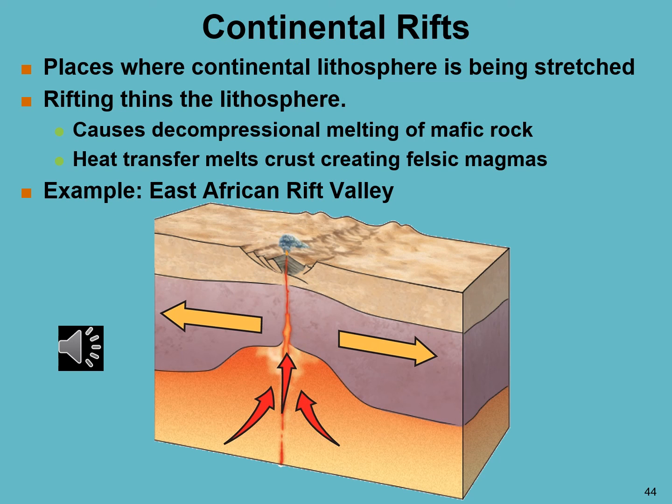Rifts occur at places where continental lithosphere undergoes horizontal stretching and vertical thinning. As the process takes place, pressure on the asthenosphere decreases and decompressional melting occurs, producing basaltic magma. Part of the magma gets trapped below or in the crust and forms felsic magmas that erupt as ash. As a result, extrusive rocks in a rift are bimodal and include both basalt flows and sheets of rhyolitic tuff.